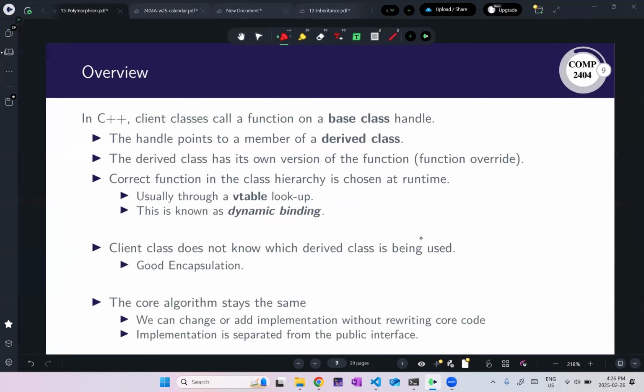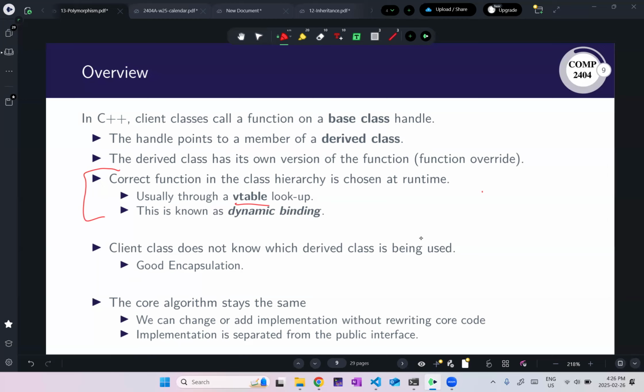So generally, in terms of implementation, how does this work? Well, what happens is that I take my animal pointer and I say speak, and it goes to the animal object, and there's what's called a vtable pointer. So I jump to the object, and then I jump to the table, and that table has a list of all of the functions for that specific object and where they are, right?